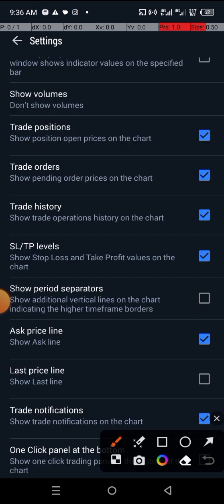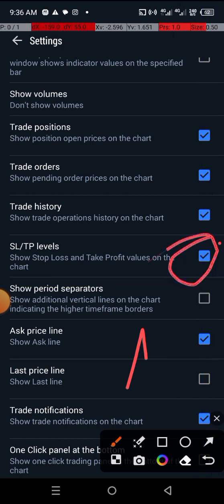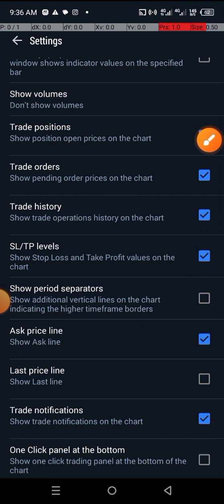Normally, we are on SL and TP levels. You know that SL stands for stop loss and TP stands for take profit. Therefore, when you enter a trade or a position and you put your stop loss and your take profit, I've already explained what all this means. When you put your stop loss and take profit, you make the lines, you come and tick here, because when you tick here, it means that you've commanded the lines to be showing on your charts too. So that is very simple, guys.